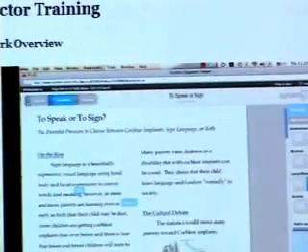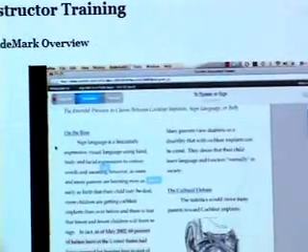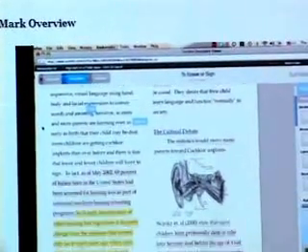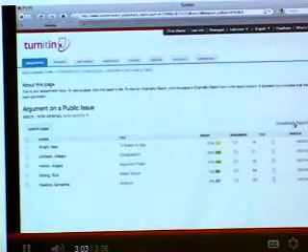Instructors can turn on the originality report as a layer within GradeMark by clicking on the originality button at the top of the document viewer. This allows instructors to provide specific and directed feedback about how students have used sources in their writing. GradeMark is more than paperless grading, but a powerful assessment tool as well.